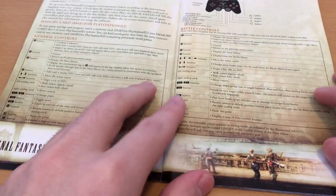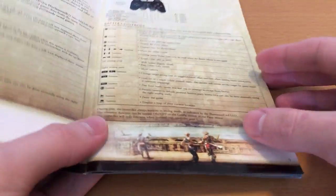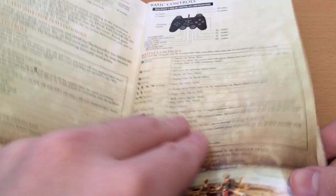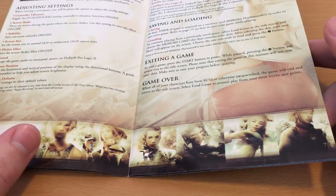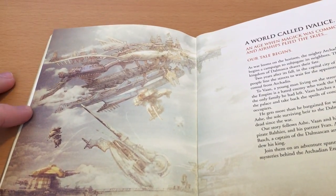It's very artfully set up — on the left pages we have the logo, on the right side we have some artwork. We've got some very cute artwork there of Vaan and Ash. I'm not really sure how to pronounce her name at the moment — it makes sense when I hear it in the game, but I get very hung up on it. We've got actual renders in the background, character artwork, and some CG renders. This is the full version of the artwork of Vaan and Ash, where they're looking at some airships in the sky above.